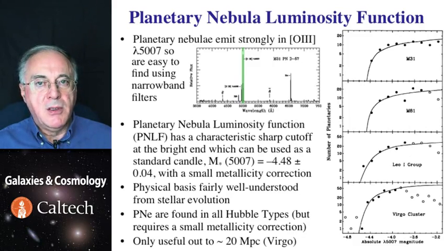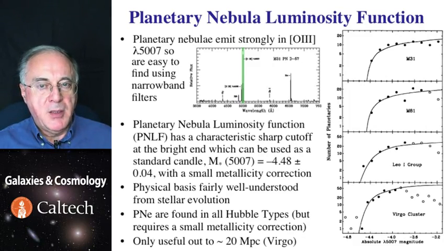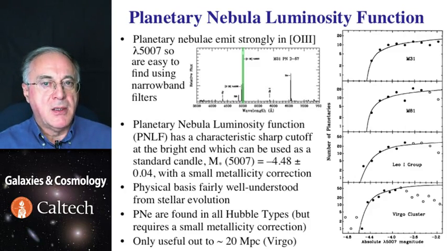A similar method uses the luminosity function of planetary nebulae. As you recall, planetary nebulae represent stellar envelopes that have been shed by a star following its horizontal branch phase. They're illuminated and ionized by the incandescent core that remains, and most of their light emerges in recombination emission lines. A very prominent line among those is a line of ionized oxygen at 5007 angstroms. We can measure luminosities of those lines alone, and then we can form a luminosity function, that is, a distribution of luminosities, for that emission line alone, for planetary nebulae.